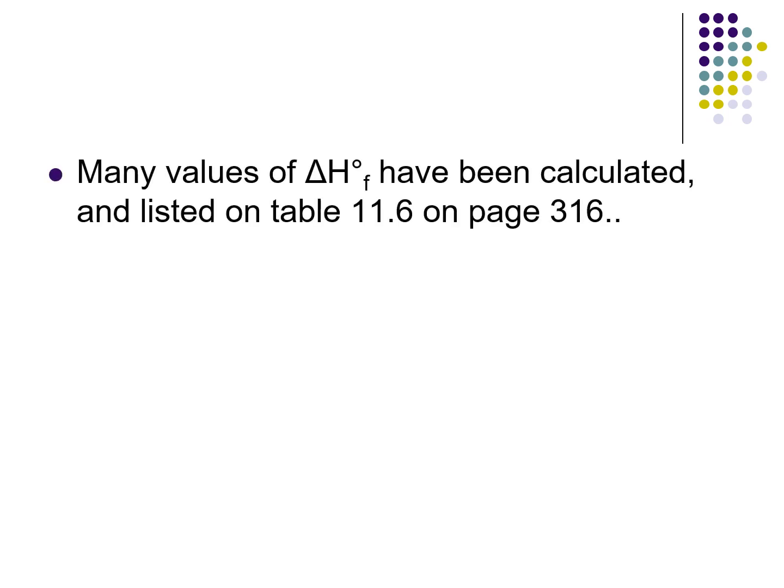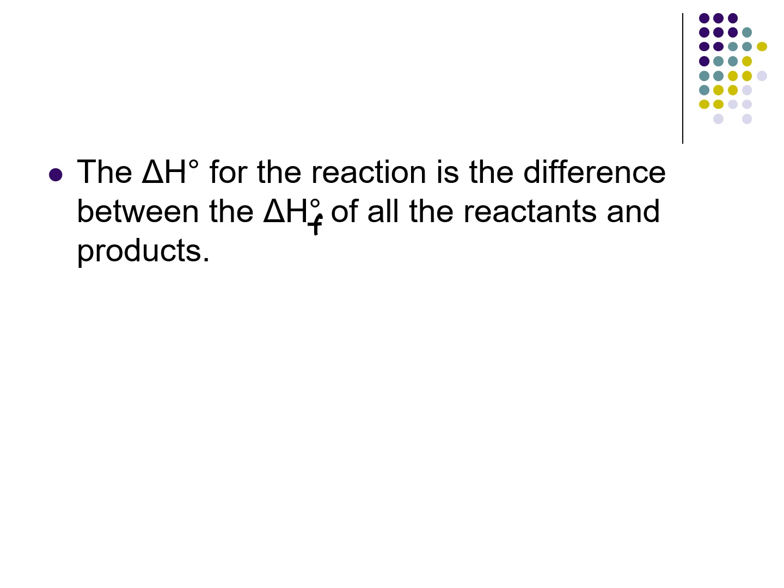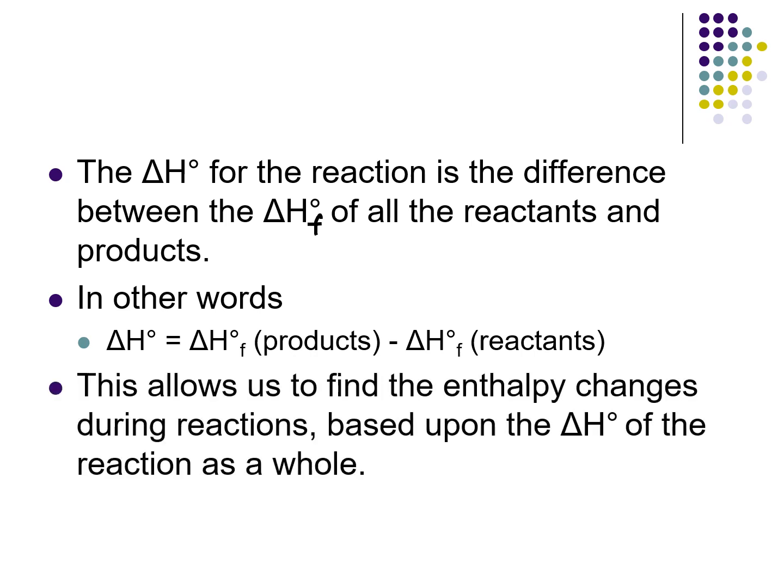There are a lot of values for heat of formation in your book. This would be given to you on a quiz. And they're useful when we're calculating standard heats of reaction in standard conditions. You simply add up the heats of formation of all the products, add up the heats of formation of all the reactants, and then it's products minus reactants. This allows us to find the enthalpy change during reactions based upon the enthalpy changes of formation.